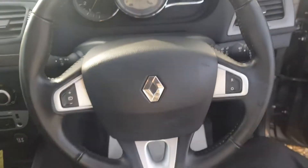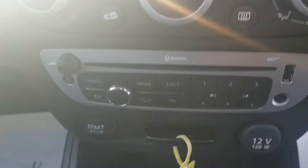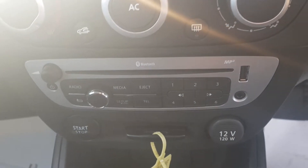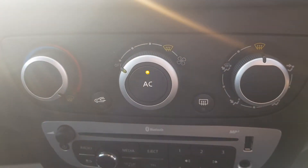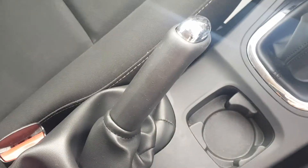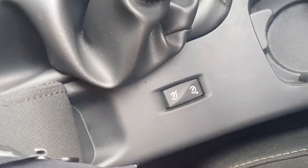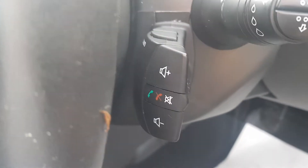You've got the Renault steering wheel with cruise control on the left hand side. You've got your CD player with auxiliary port, Bluetooth, USB and radio. You've got your climate control settings with air conditioning, and the 5 speed manual gearbox with your handbrake as well. You've got your cruise control settings so you can turn it on and off, a display to see what you're doing, and Bluetooth connectivity as well.